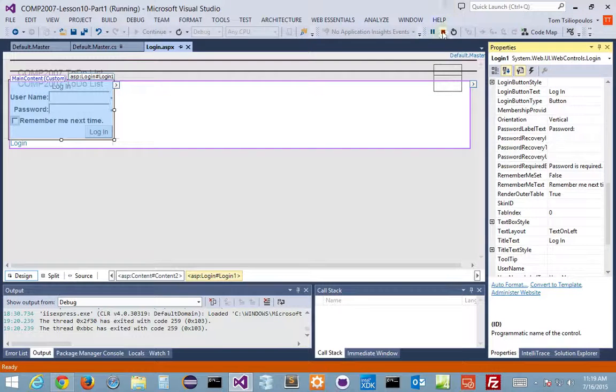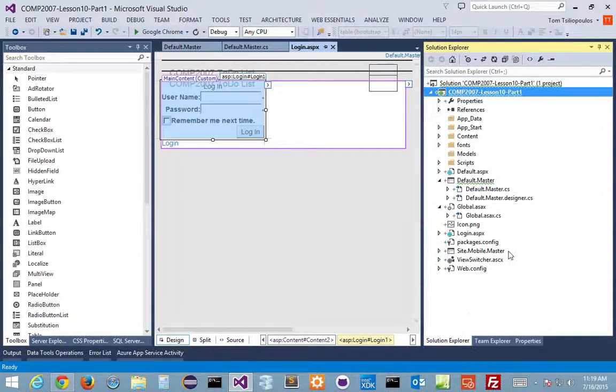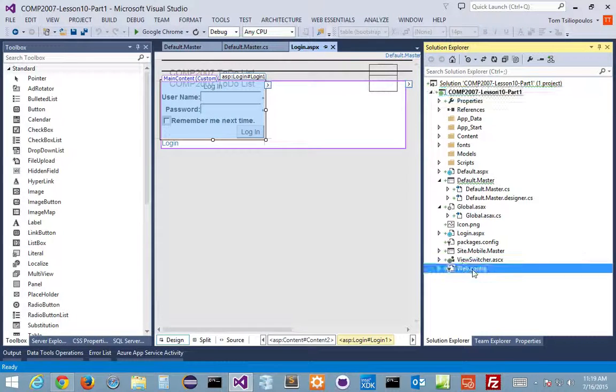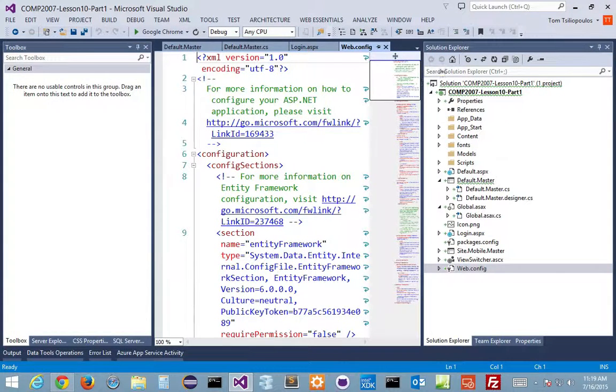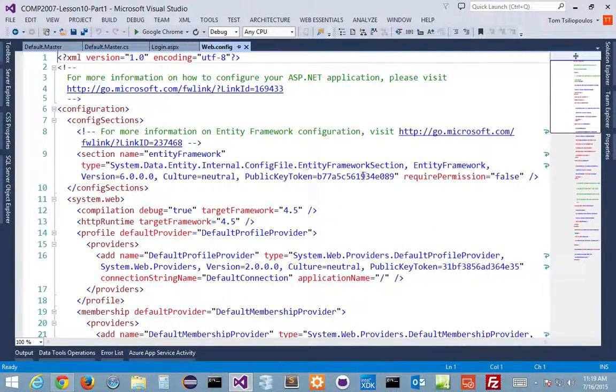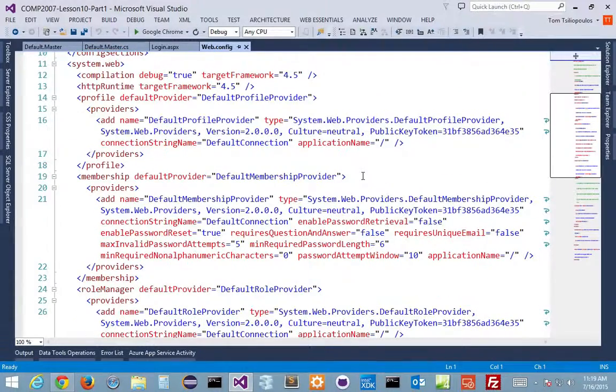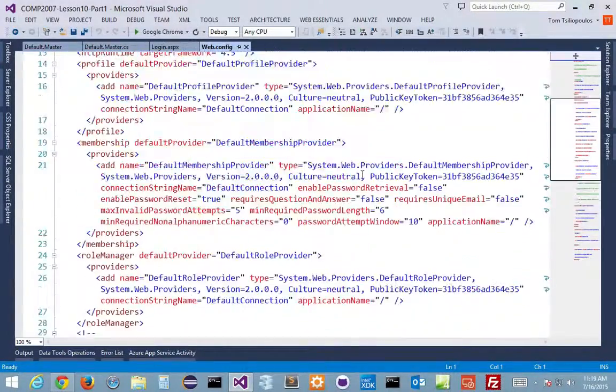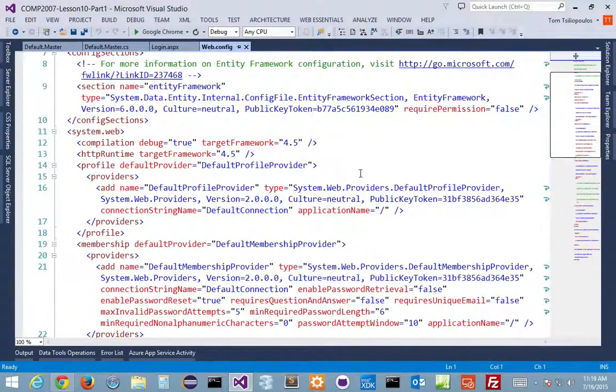let's go into Stop Debugging. How about that, Tom? And go into Solution Explorer and pull up this web config file. So I'm going to double click there. I'm just going to unpin these for now so we can see more space. All right, so there's my web config, and it looks pretty big and nasty, eh? Don't be alarmed, because this is how it should look, big and nasty like this.